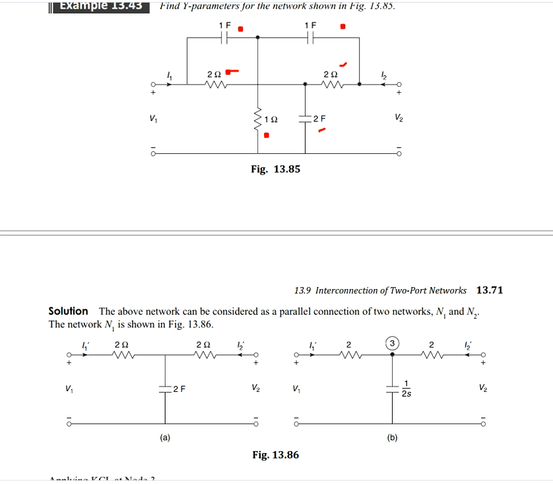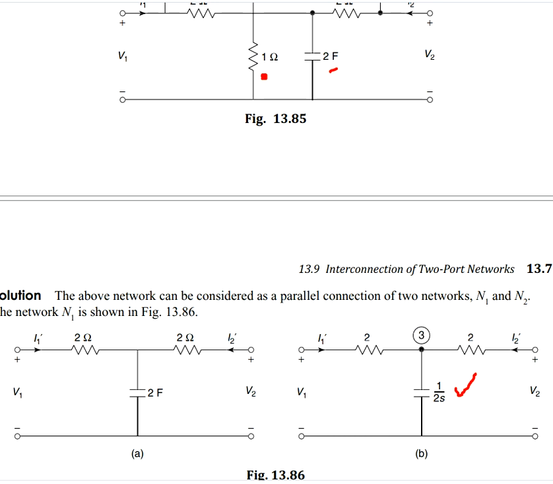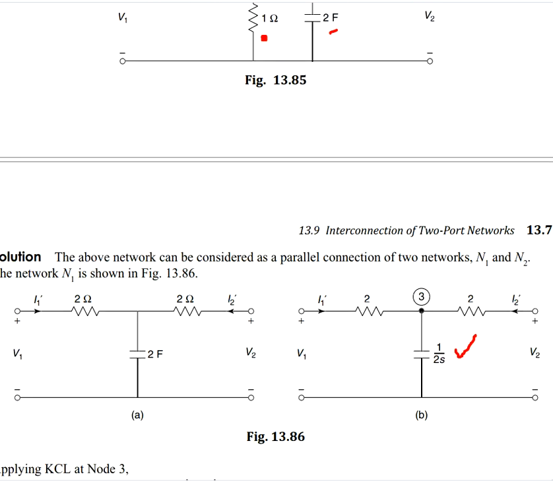And then how to proceed? Since a capacitor value is there, are we going to proceed with a time domain approach? No, we should not do that, because we need to assume that the elements are in steady state condition. Whenever the elements, mainly the inductor and capacitor, are in steady state condition, we need to proceed with the Laplace domain approach. Then what is the value of a capacitor in Laplace domain? It is 1 by Cs. That's why we have written here 1 by 2s. So 2 ohms will be 2 ohms.